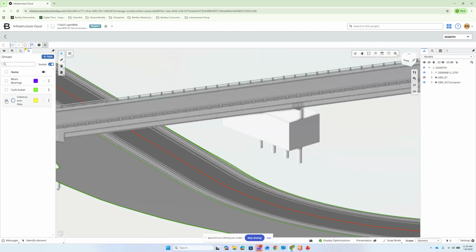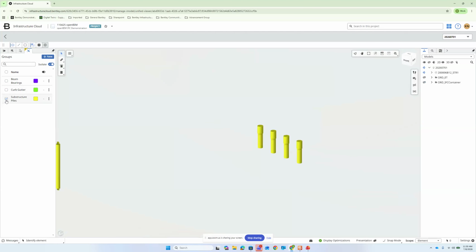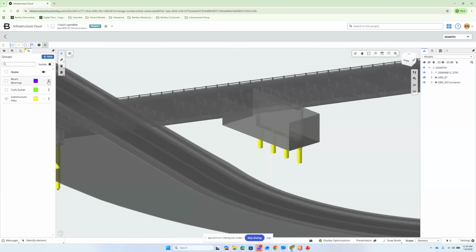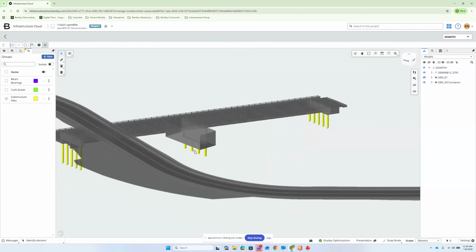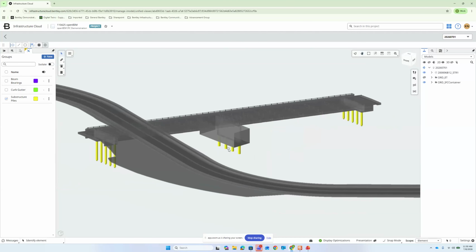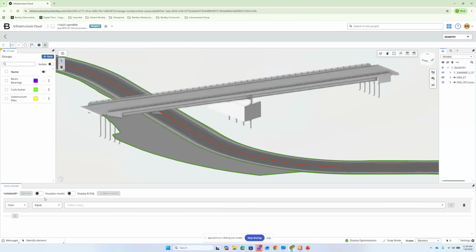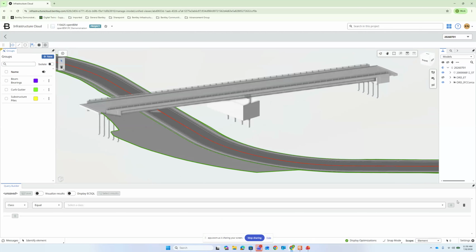And it's a great way to help organize the information. So the substructure piles, and again, you can look at the structures themselves in kind of an emphasis mode, or you can completely isolate those. The really nice thing about these is that these are created and then saved in the project.